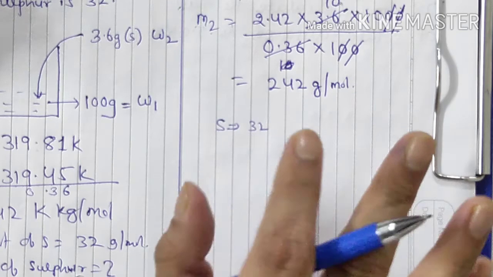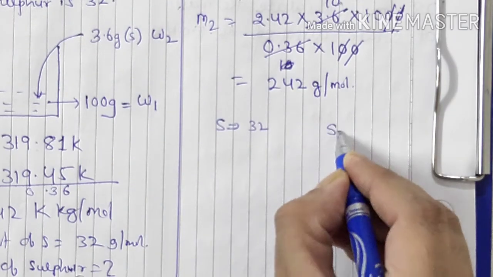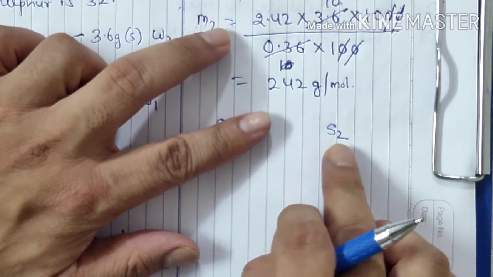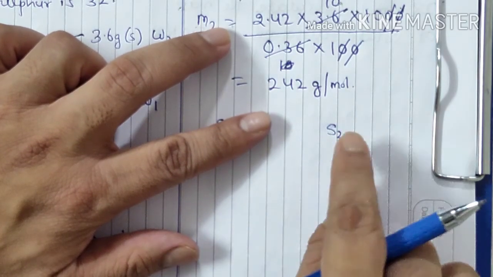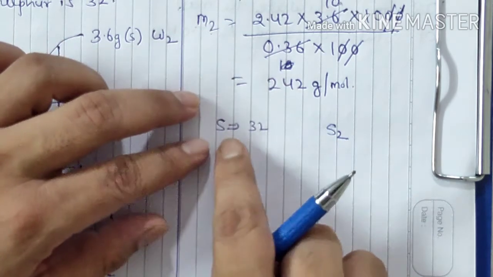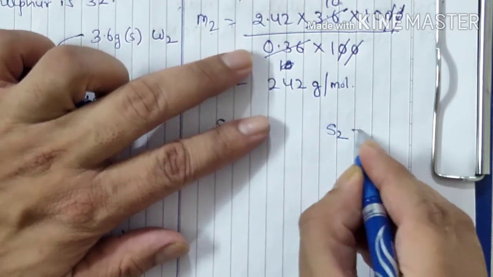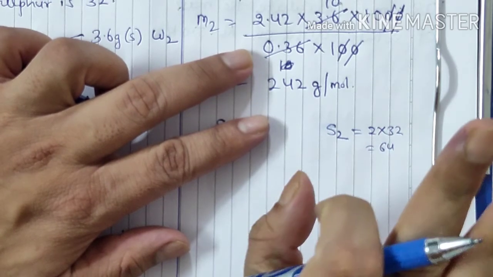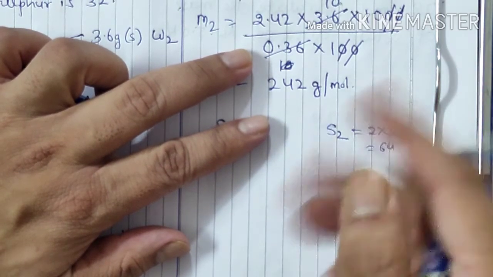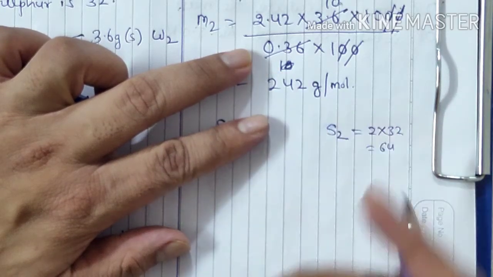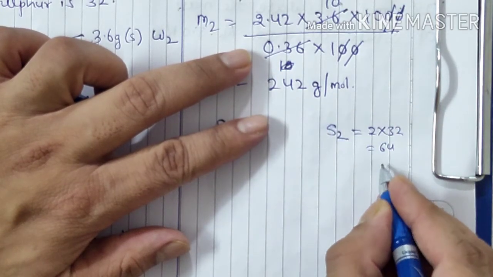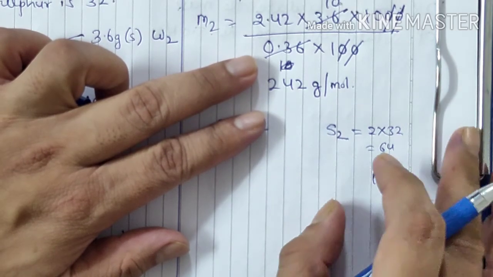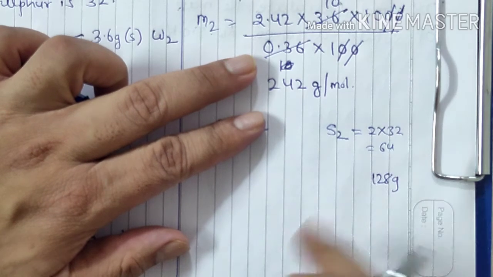Suppose I say, suppose molecular formula of sulfur is S2. Sulfur का जो molecular formula है वो S2 है, molecule. और एक एटम का जो वेट है वो 32 है, तो मॉलिक्यूलर वेट क्या होगा? होगा 2 into 32, that will be 64. करेक्ट? राइट. अच्छा, ऑन द कॉन्ट्रेरी मैं उल्टा बोलता हूँ. सपोज आई से 128 ग्राम मॉलिक्यूलर वेट है सल्फर का. ठीक है. सो व्हाट विल बी फॉर्मूला?